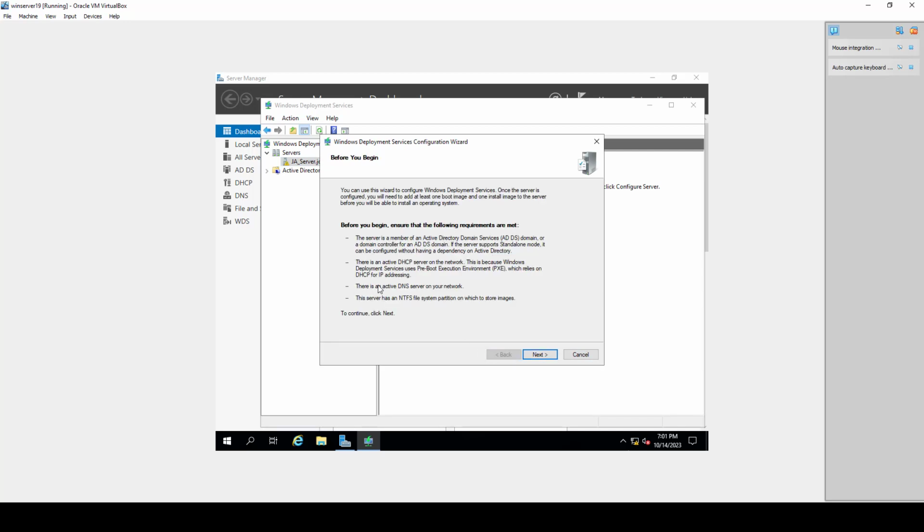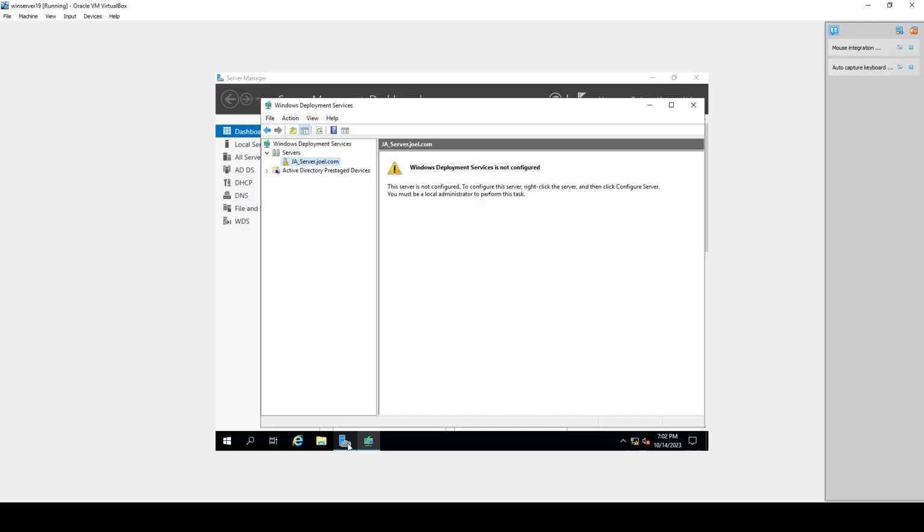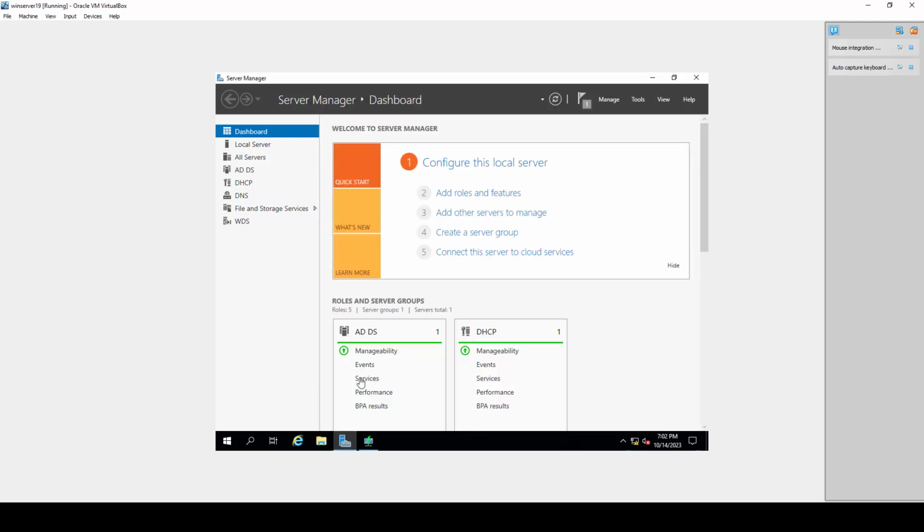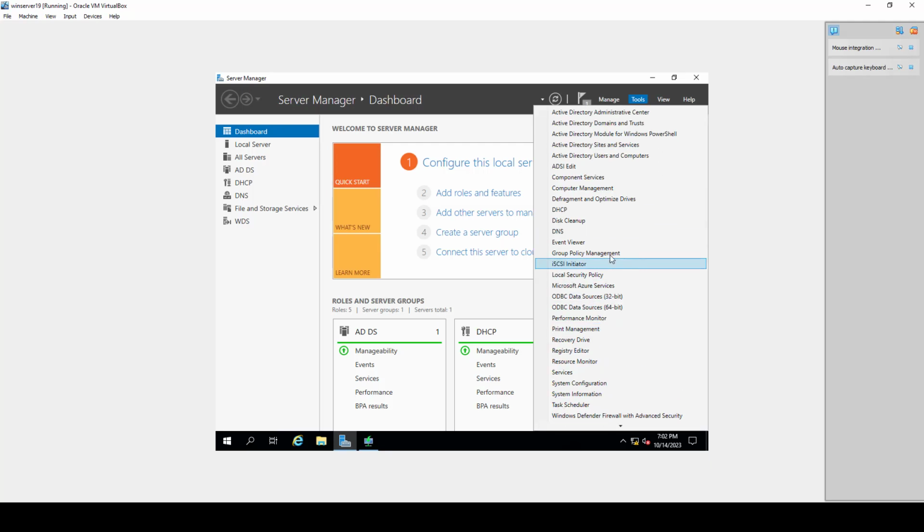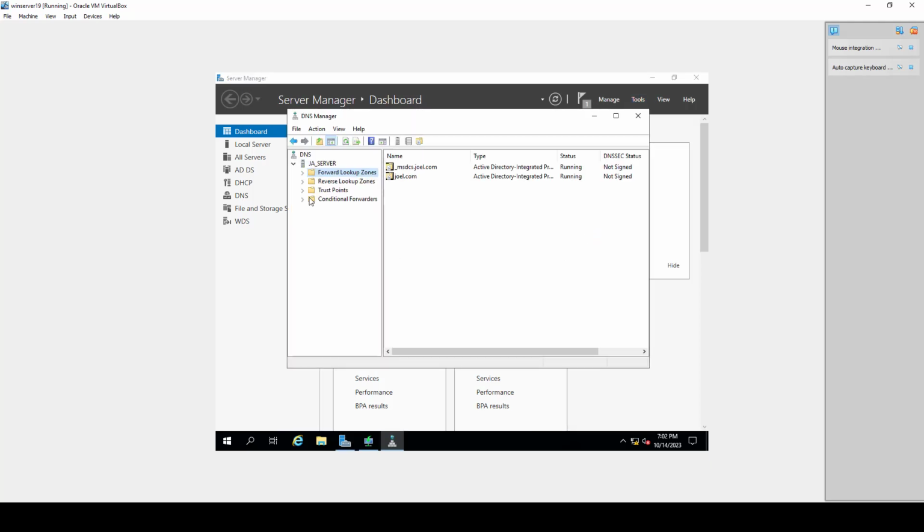You can see, before you begin, ensure that the following requirements are met. Let's just stop for a moment. We need to make sure that our DHCP and DNS servers are set. To check that, let's check DNS first.